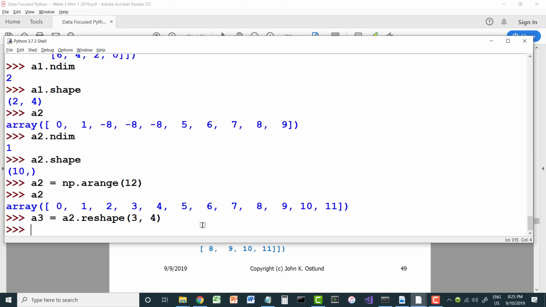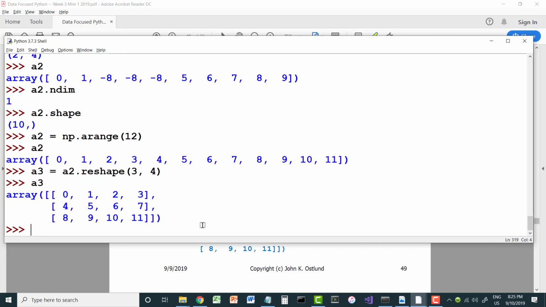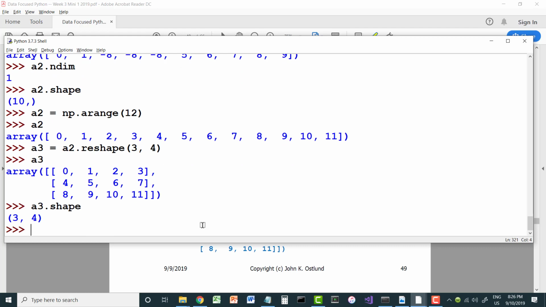I can take those 12 items and reshape them into anything that gives me a total of 12 items. All right, so A3 now has 3 rows and 4 columns, and A3 shape is obviously 3 by 4.